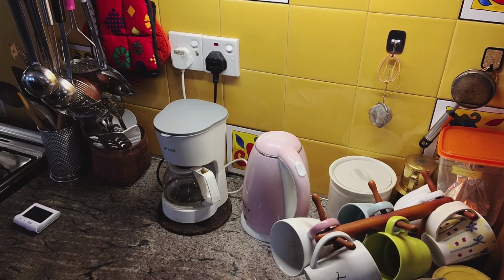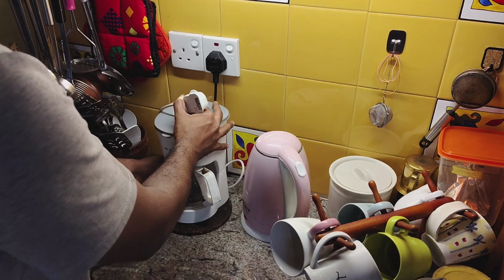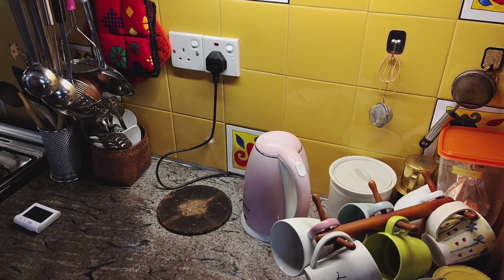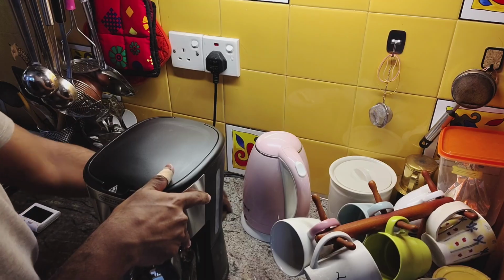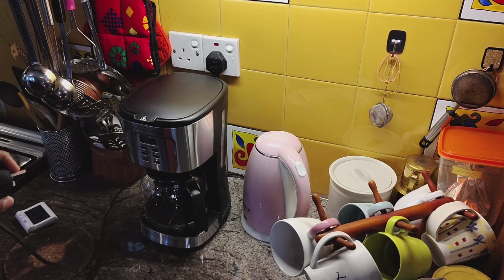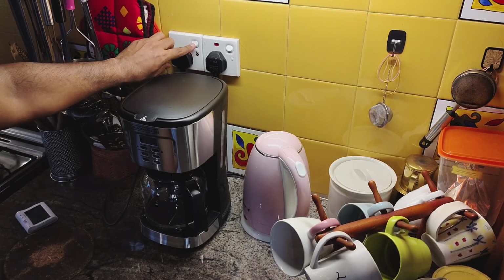Okay, and now comes a bit of a bittersweet moment, because, well, we have to retire the Miniso machine. There we are. Let's take it carefully. It's still in working order, you see. So I might clean it up and refurbish it a bit for temporary or occasional use. But for now, let's place our new coffee maker in its position, and let's plug it in. Switch on the power for the first time.